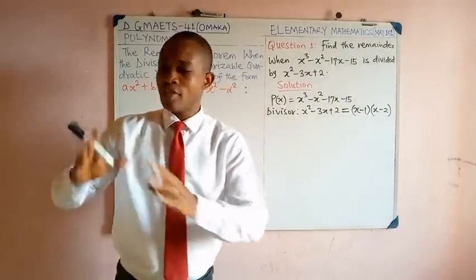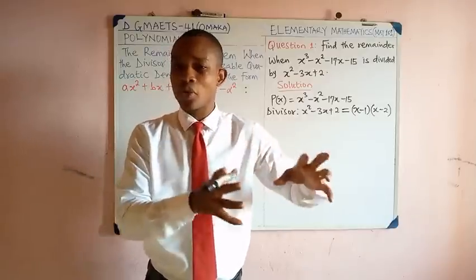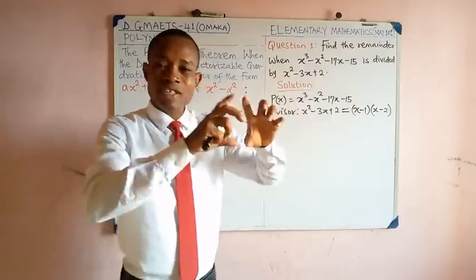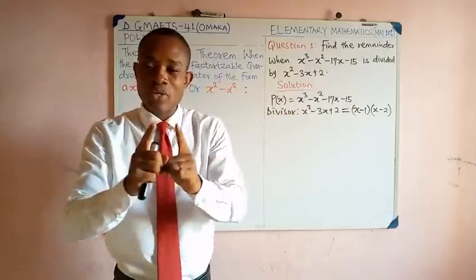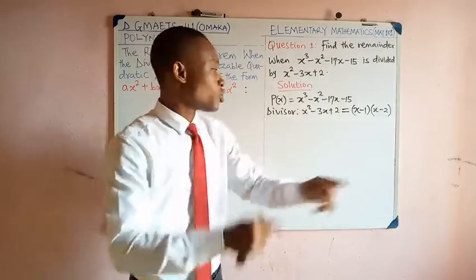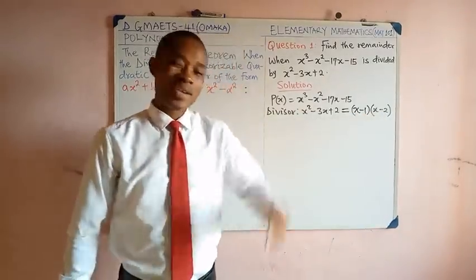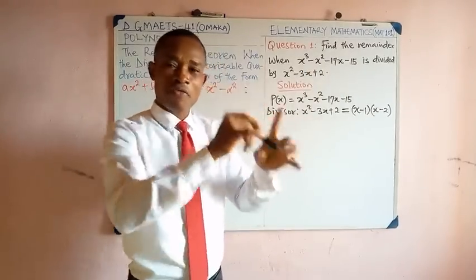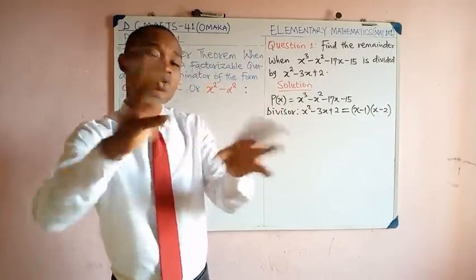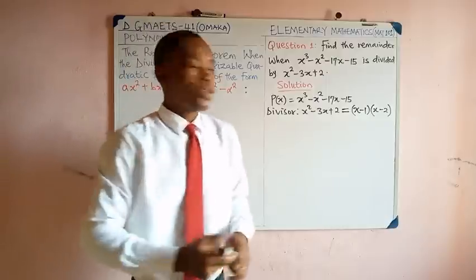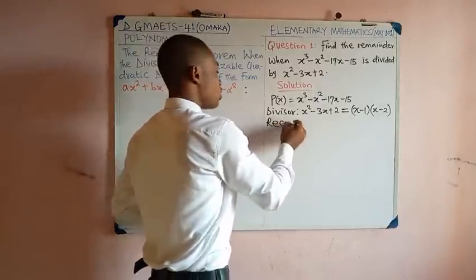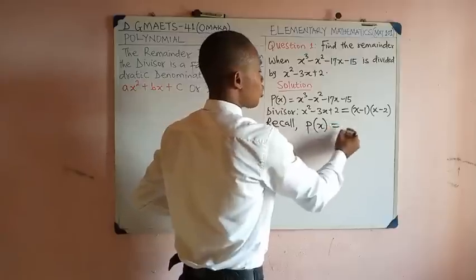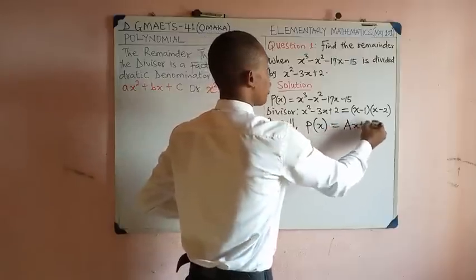Now you know that in dividing a polynomial by a factorizable quadratic expression, taking our mind back to what I derived in the previous video, you now know that each of the polynomials produces a remainder if you substitute the value of what? X. We had equation 1 and equation 2 in our previous video. And then you notice that p of the value of x, you solve it, it will be equal to a term containing the remainder. So, on the basis of that, I am going to say, recall, p of x, that's the polynomial, is equal to the remainder ax plus b.